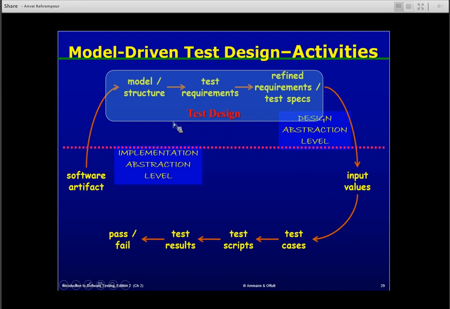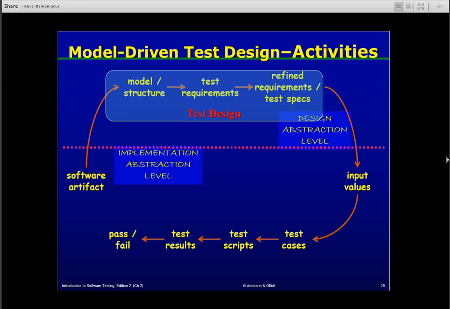So in this activity, we should generate our test data for our test cases. We should generate the prefix of our test cases, the postfix, and the expected result.